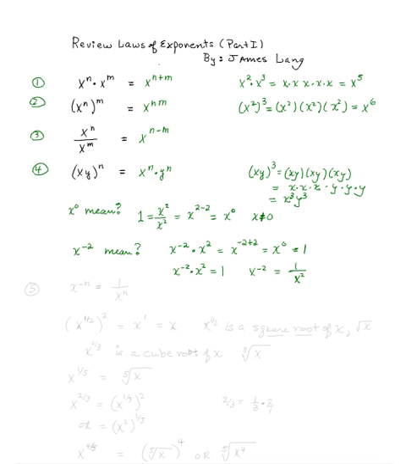So that means, in general, x to the negative n is just 1 divided by x to the n. And again, the reason for that is if we multiplied through by x to the n, we'd get x to the 0 when we use law number 1, and x to the 0 is 1, so it has to be this way. So I'll call this rule number 5 in our laws of exponents.